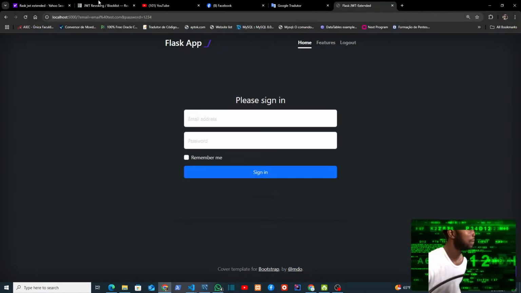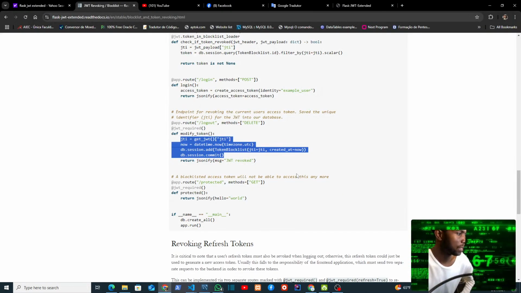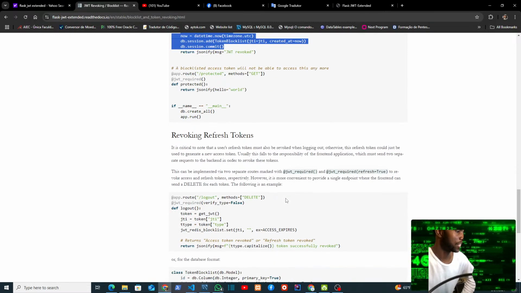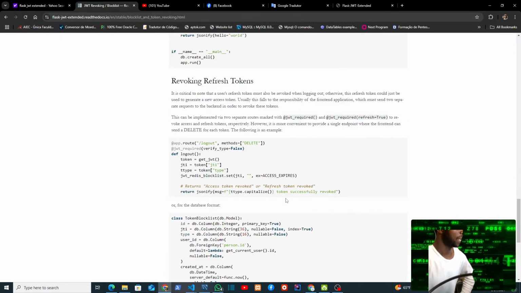Okay, what else do we need to add here? Revoking refresh token. It's critical to know that the user's refresh token must also be revoked when logging out.